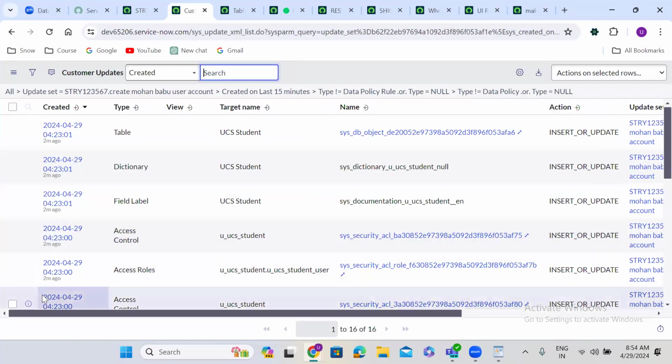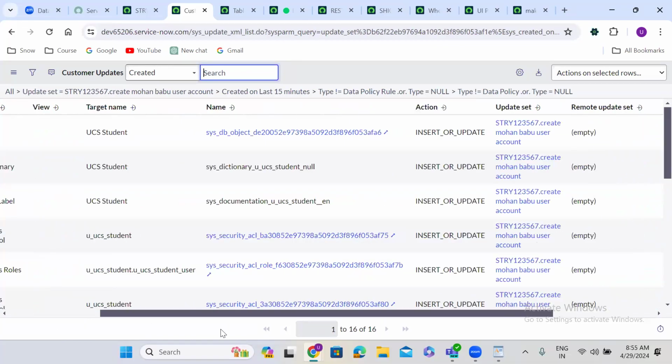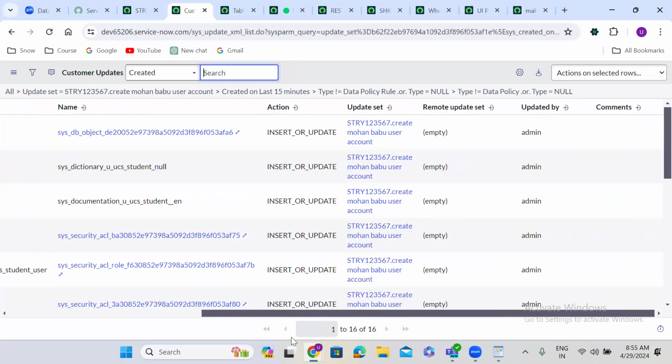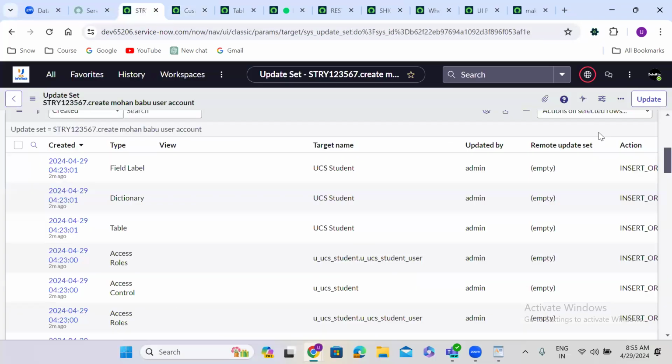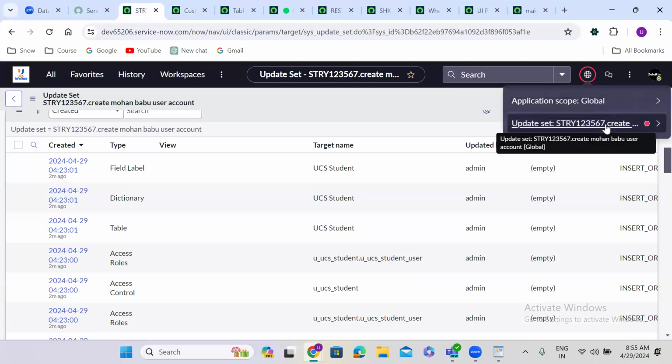Maybe what you are saying is correct, but this is also created by us, right? STR 1, 2, 3, 5, 6, 7 is also created by us only. But I didn't start any update sets. If you didn't start any update set, it will be captured in the default update set. There is a name called Default.